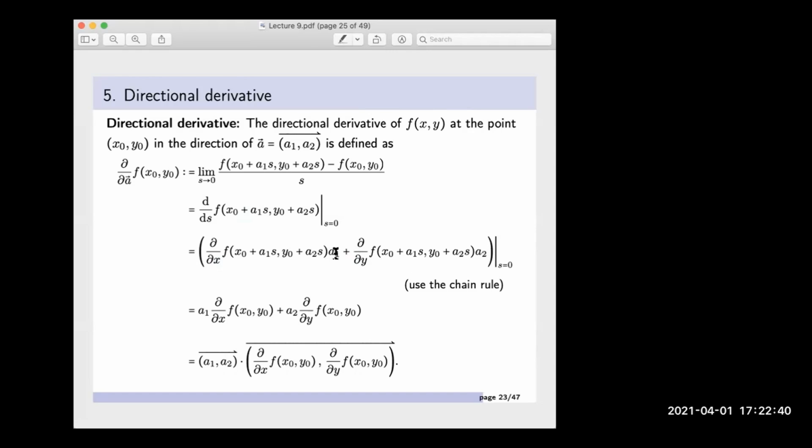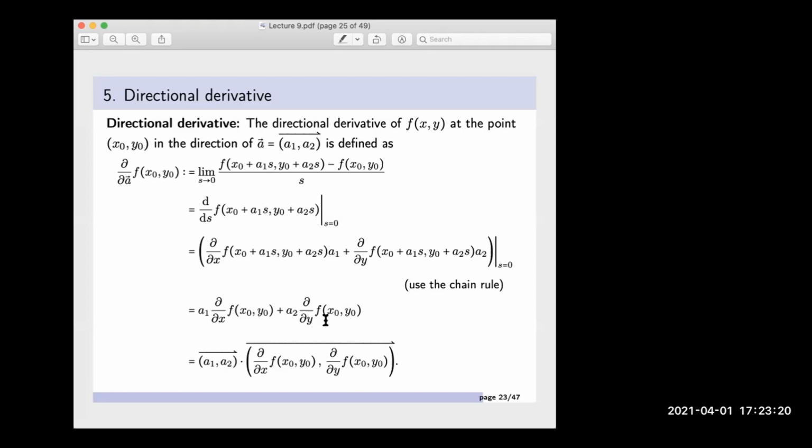Well, what's the derivative of x? This is your x, right? You take the derivative in s, you get the coefficient a1. Okay, that's the derivative of x. So the derivative of y in s would be the coefficient a2. So you get a2 here. So eventually you let s tend to 0, right? When s tends to 0, this represents the rate of change. So if you set s to be 0 in this expression, you simply get x0, y0 in the bracket without s. Okay.